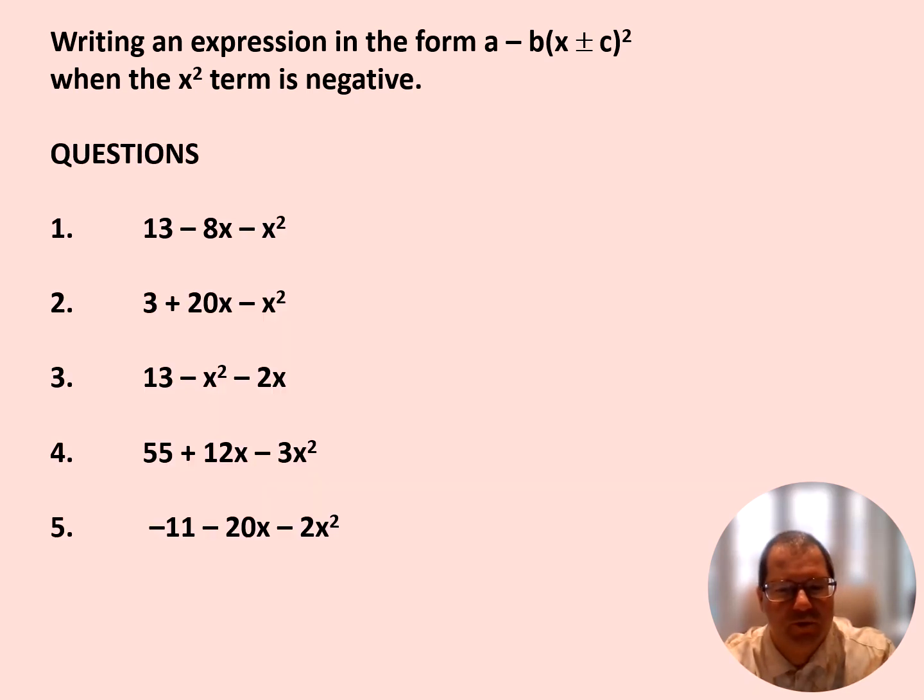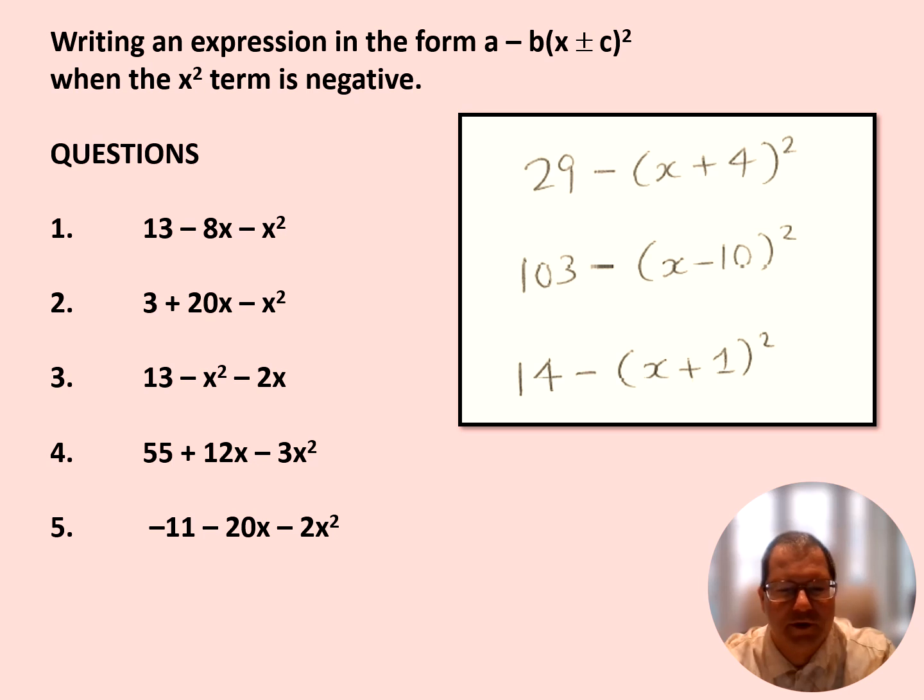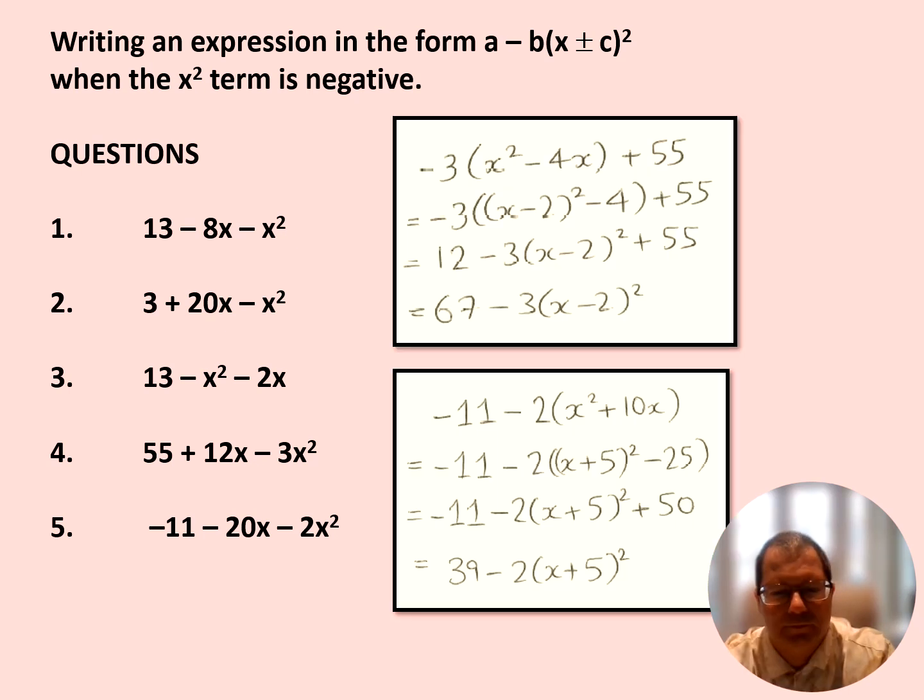Here are some questions to practice, so please pause the video and have a go at them, and then the answers will be on the next 2 slides. These are the answers for the first 3 questions. These are the answers for the last 2 questions, and what I've done here is I've taken the coefficient of x squared outside the brackets instead, and I've actually left the other number that's on its own separate.